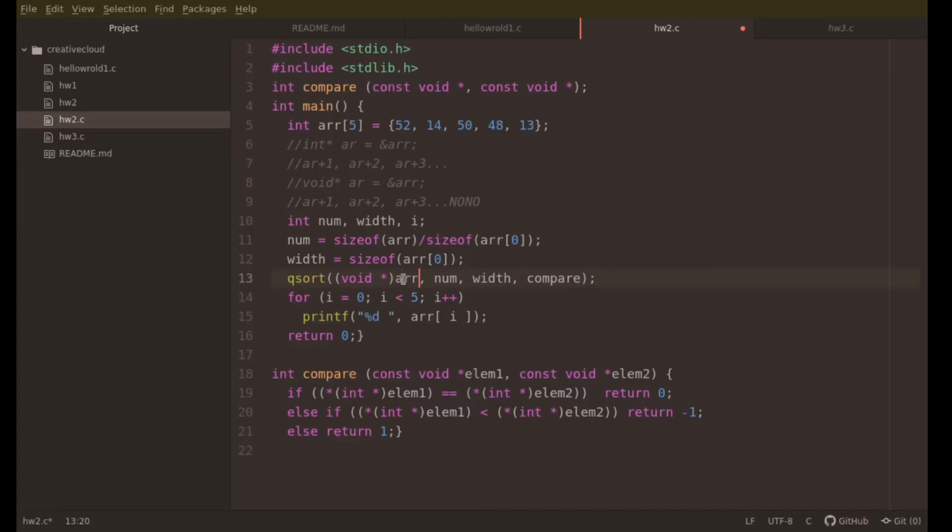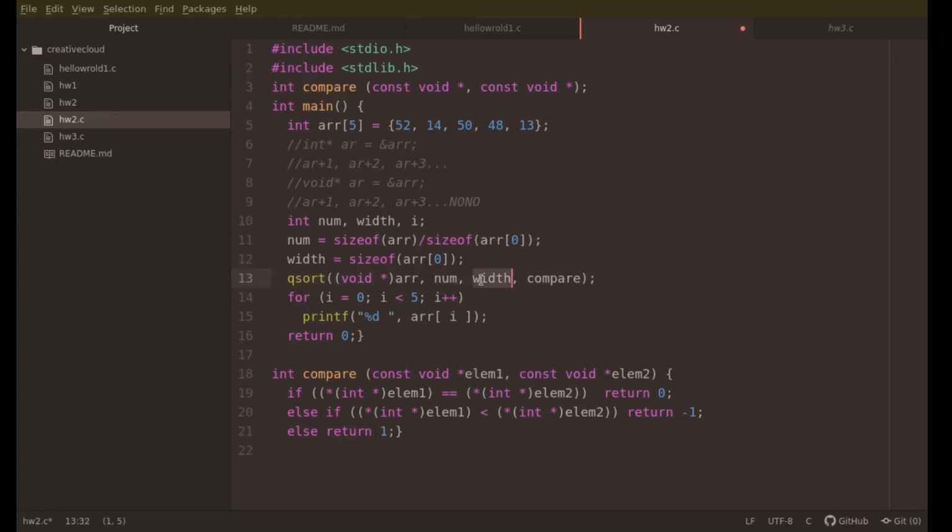Of course, it's pretty simple to sort integer arrays, but sometimes we want to sort, let's say, strings in dictionary order. What are you going to do? So, to provide for that, they made qsort using a void pointer as a parameter, which takes the whole array as a void pointer, and this is the number. The num means the size of the array, that is how many elements are in the array.